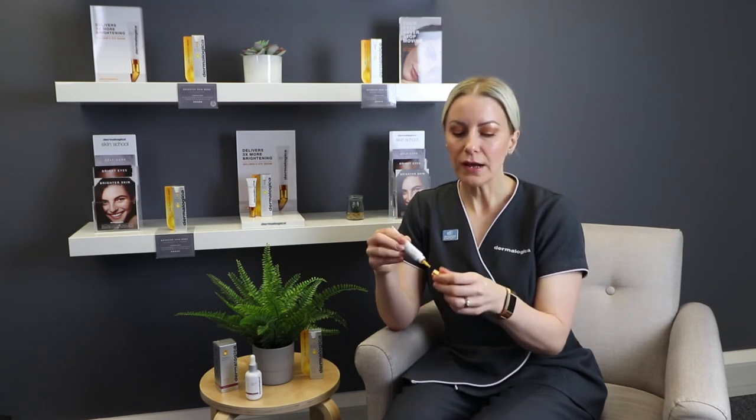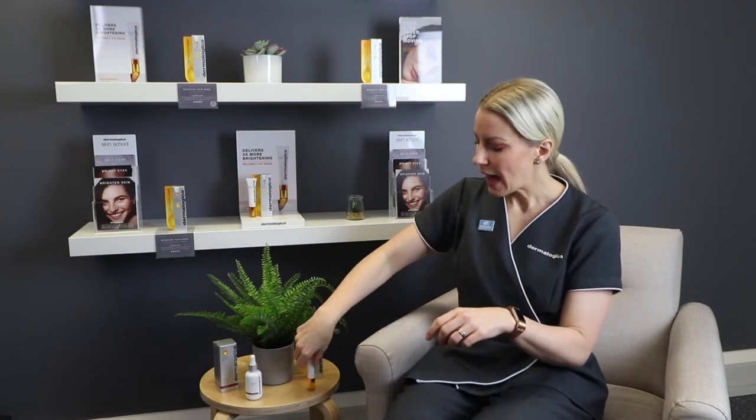It's really simple to use and you can easily slot it into your current regimen. Using the dropper applicator, dispense one drop — around the size of a grain of rice — and ideally apply with your ring fingers, smoothing it underneath the orbital bone and across the top, being careful not to get it too close to the lash line. Use it in the morning, in the evening, or both, then follow with your usual moisturizer or sunscreen. Because it's a lightweight serum, it's great for all skin conditions, but if you need extra nourishment you can apply an eye cream over the top.